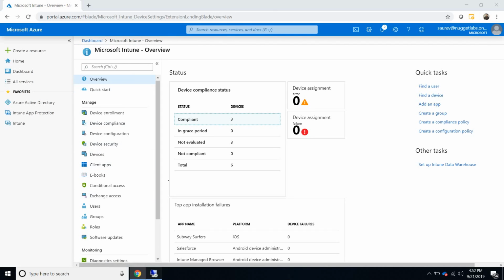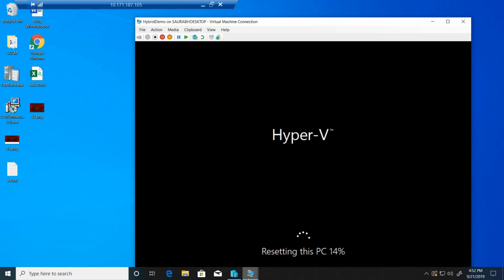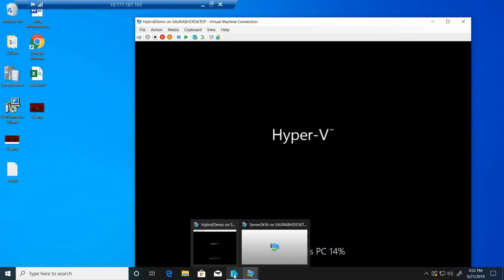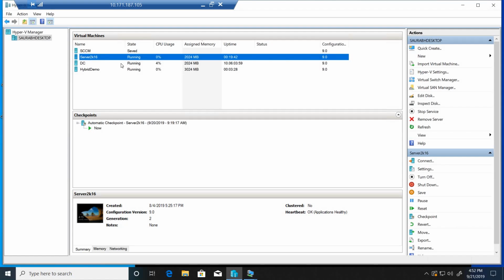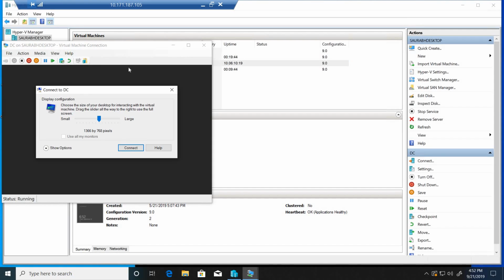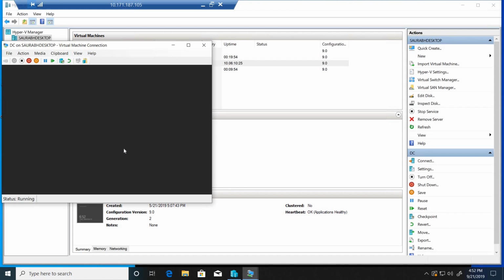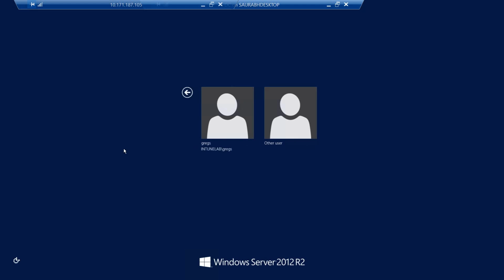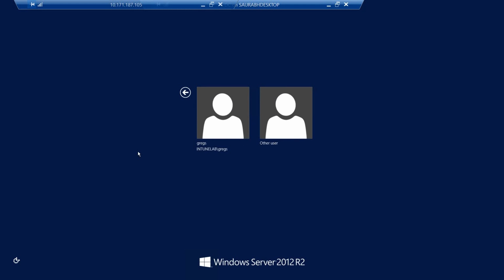All right, so now let me go into the domain controller and do whatever needs to be done over in the domain controller. If you guys remember, we just need to create an OU, delegate the OU, and give the computer account correct privileges over the OU. So let me just wait for the connection to be established.